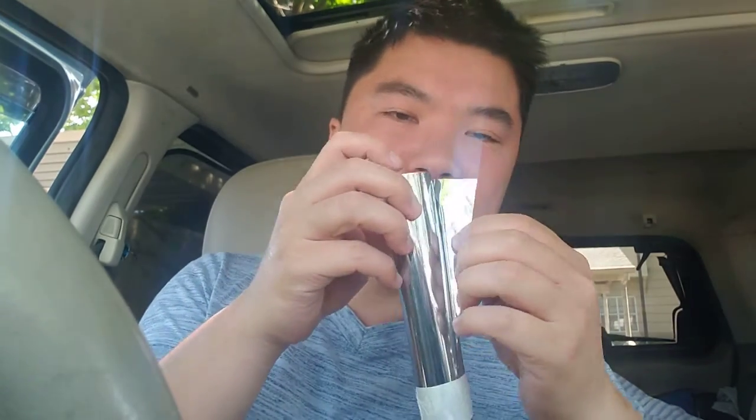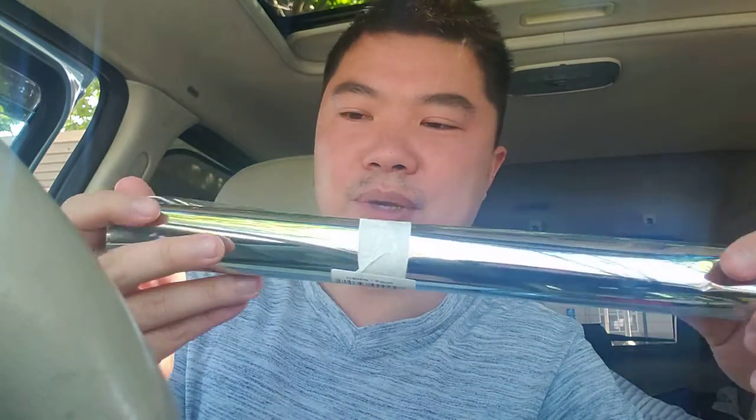Overall I want to show you guys what one of these from Wish.com looks like — this is the cheapest and smallest one I found since I just want to try it out. You can see it definitely has a mirror effect — I can see my face on here. They come in different colors like green and red. The one I got is silver. I tried to find white but I wasn't sure what white would look like, so I picked silver.